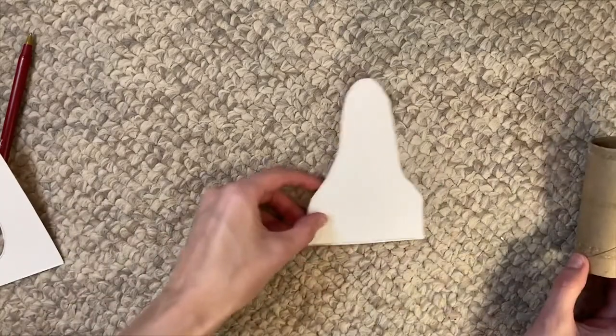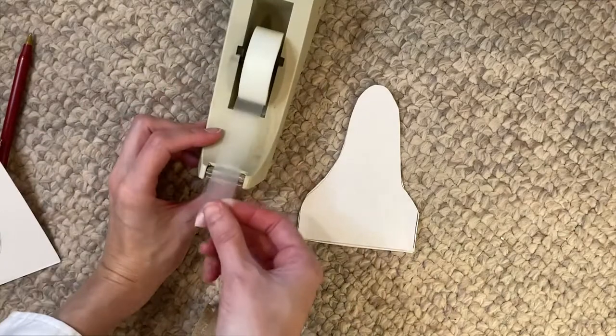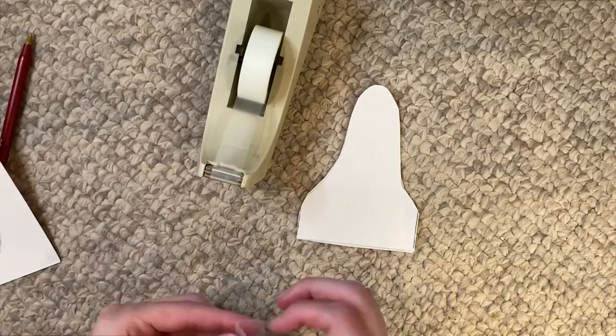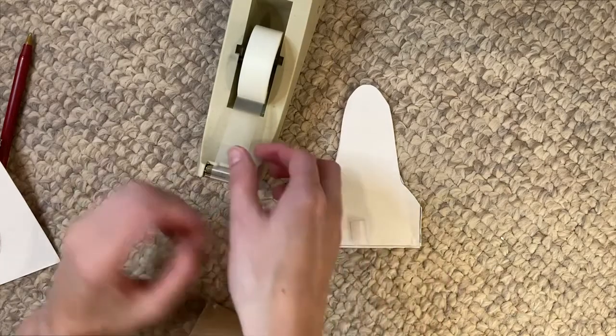And then you're going to take your space shuttle base and your tape, and you're going to place two pieces of tape on it.